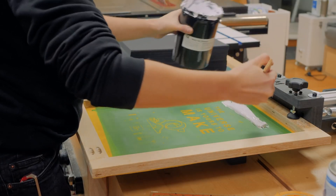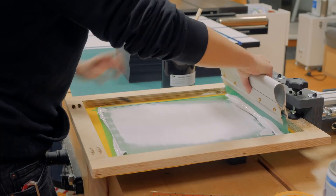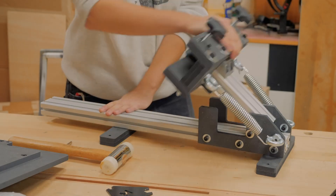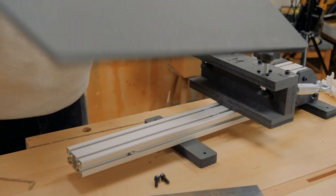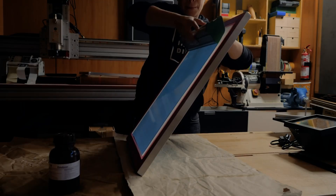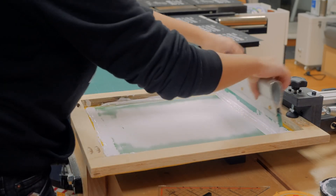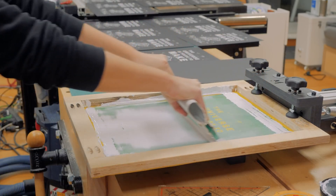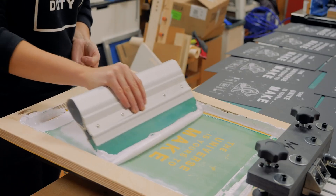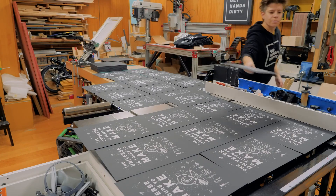Christiana from Get Hands Dirty just released this video on her screen printing technique and I don't think I've ever seen one so thorough. She begins by assembling a screen printing jig — not necessary but they make the process easier and more consistent. From there she covers everything you need to know: preparing your screen, making your artwork, exposing the photo emulsion, screen resolution — it's all there. Two years ago I used screen printing to make our holiday cards and I think I made every possible mistake, and it nearly broke me. If I'd seen this video before that it would have saved me a lot of headaches.